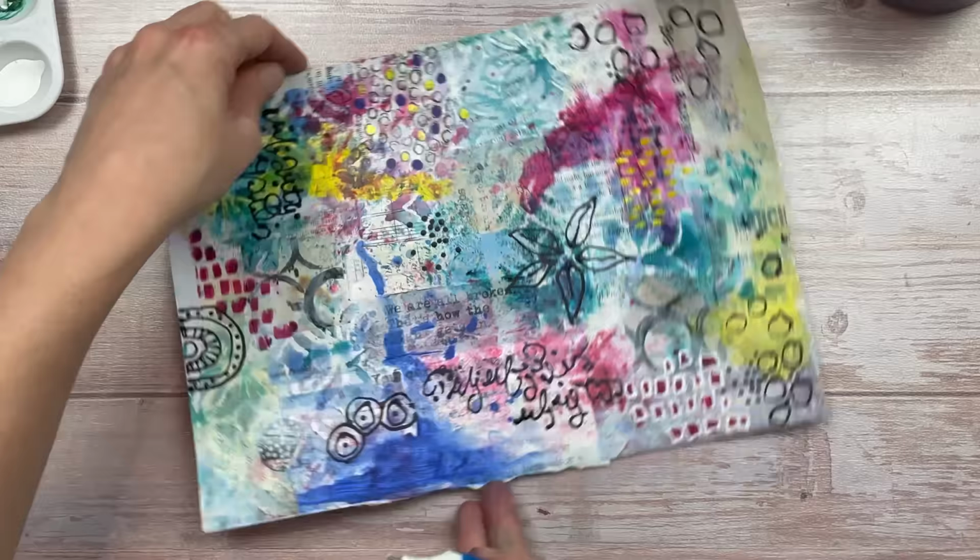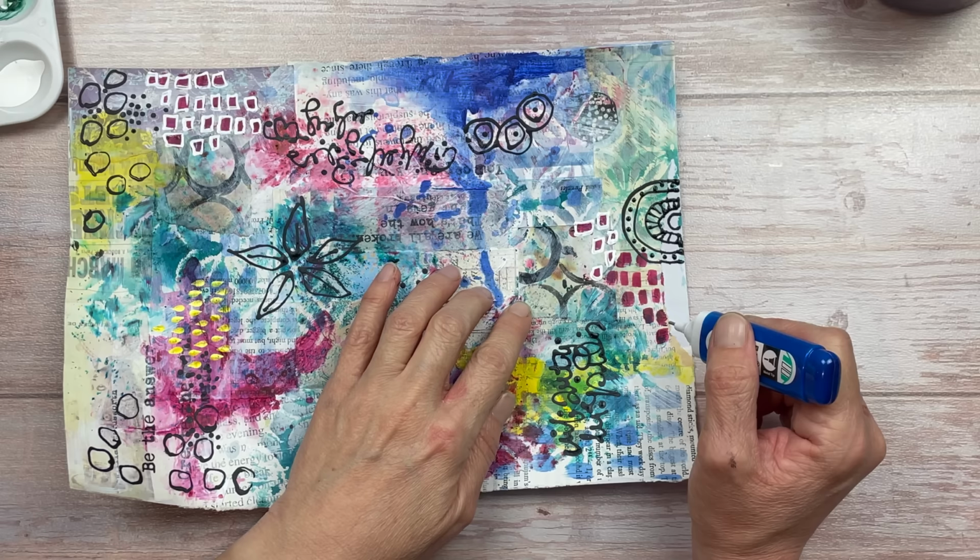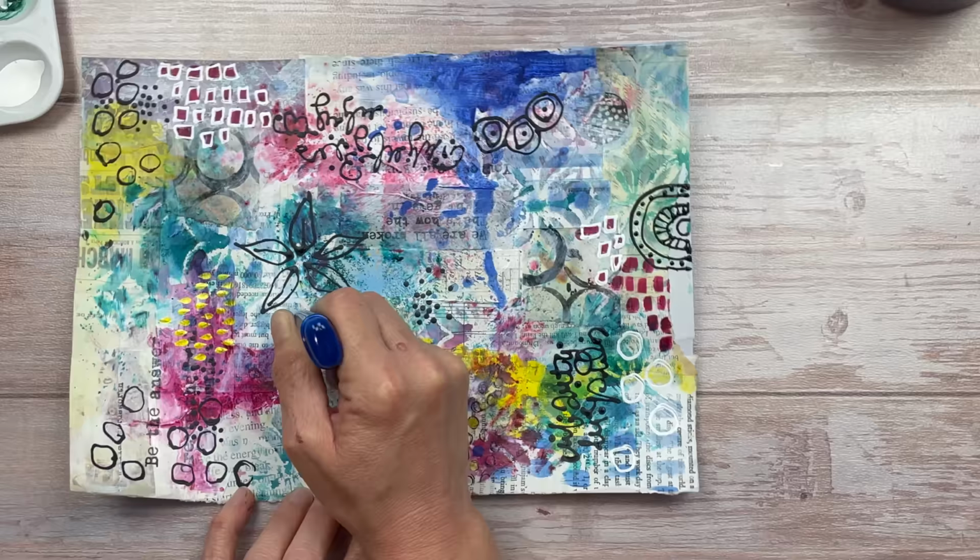You could also do this with watered down white acrylic paint in the fine tip applicator bottle like I did the black. I find this a little easier and the white is a bit brighter. I find when you're using it watered down, you have to water it down enough so it can fit through the fine tip, and sometimes it's not very concentrated, so the colors underneath bleed through.